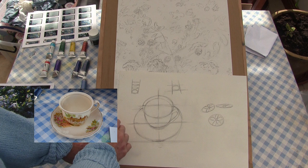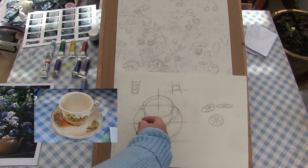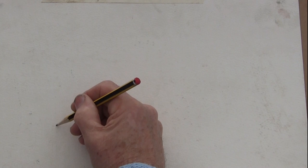Let's just show this in a more simplified way. I'll show you it doing a simple bottle and where things go wrong. I deliberately show where things go wrong and how to make a bottle and draw it simply, and the same with the church spire. Then we'll come back to this one. So I'll turn this paper over. Let's just try and draw a bottle in here badly. In other words, we'll draw it straight off without any construction lines at all. This will give you a much better idea of what I'm talking about.